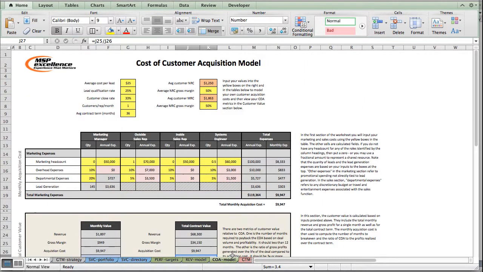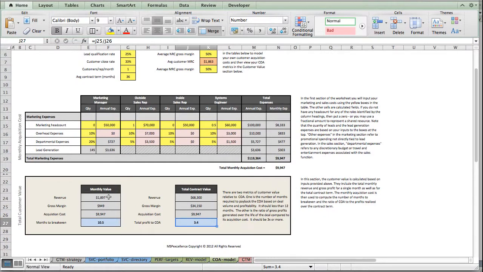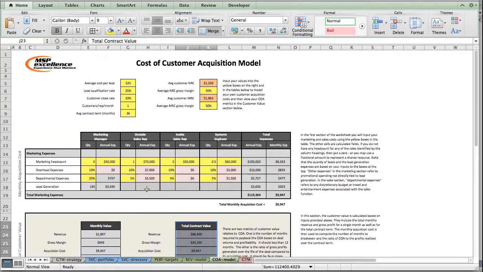Finally, we give you a template so that you can isolate and closely examine your cost of customer acquisition. This is how you will optimize your net profitability. It's also how you will optimize the valuation of your business as measured by either venture capital firms or investors or companies in a M&A posture. So your exit strategy will be highly dependent on how efficient your customer acquisition metrics remain, and we measure them for you in terms of months to break even. That's how many months of gross margin dollars it takes to recapture the customer acquisition costs, or as a multiplier of total customer value against cost of acquisition.